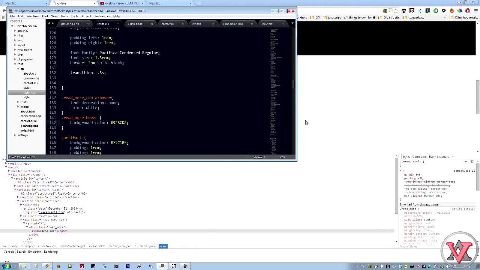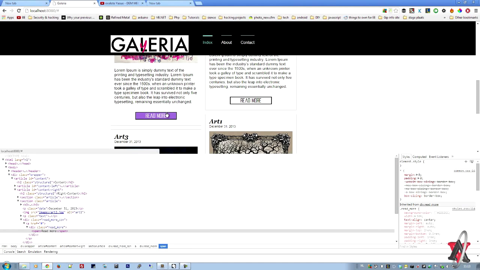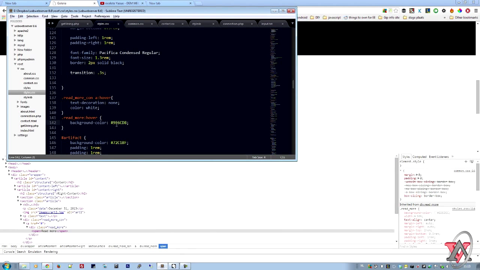Now what we could do is delete these borders and let them become pink, but if we do that, it won't give that good effect. What we could do is change the border to the same color, so it gives the impression that the color is taking over the button.